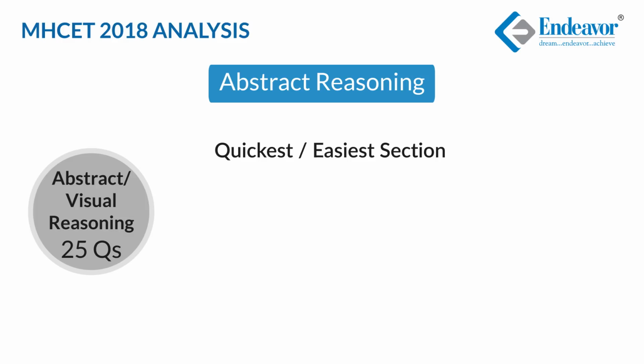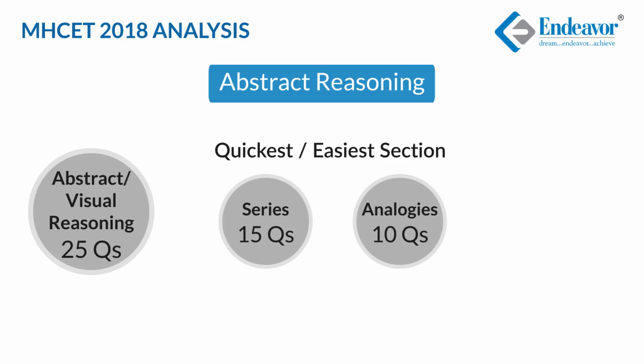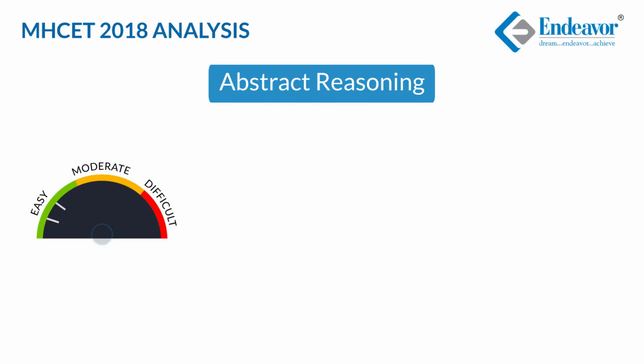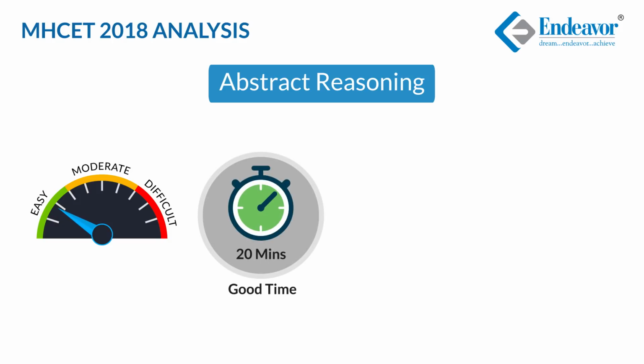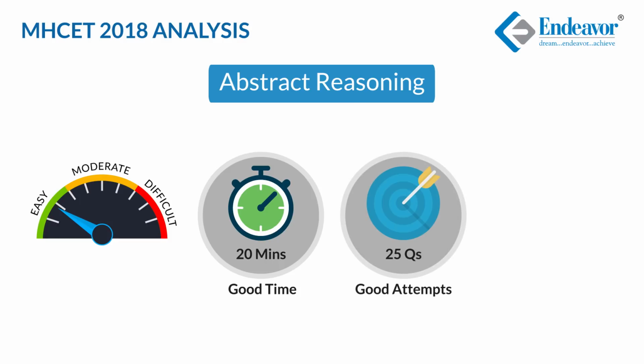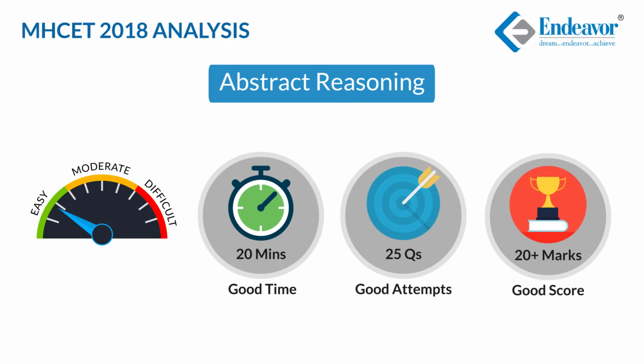So there were 25 questions in this section with 15 questions coming from series, meaning find the next figure, and the rest from analogies. Now, the 10 questions that were there from analogies had 5 questions wherein we had to find just the last figure from the option pair, and the other 5 questions were to find the entire pair. So those 5 questions could have taken a little longer than usual, but on the whole, we would rate this section as very easy with an ideal time of 20 minutes to be given for this section. You should have attempted all 25 questions and you should have gotten anywhere from 20 to 22 correct in this section.